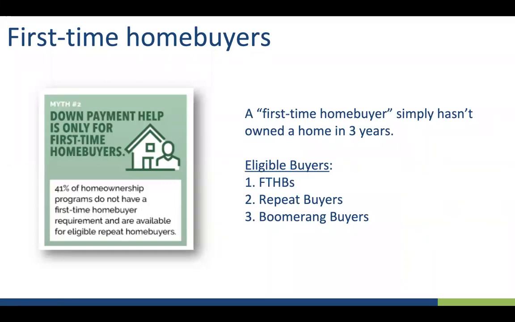Now, the other part of dispelling this myth is understanding the definition used by down payment providers of a first-time homebuyer, which is simply the 3-year rule. A prospective buyer is a first-time homebuyer if they have not owned a home in the last 3 years. Now, the language is a little longer depending on if you're looking at HUD's definition or somebody else's, but basically it all comes back to the 3-year rule. If you haven't owned a home in the last 3 years, you are a first-time home buyer. So even if you owned a home and sold it 5 years ago, it wouldn't matter that you had previously owned because it's been more than 3 years. All of that to say, not only are there many programs that will allow current or recent owners to use their down payment assistance program, but just about all of them also adhere to the 3-year rule, where you are a first-time home buyer anyways if you owned more than 3 years ago or never before.